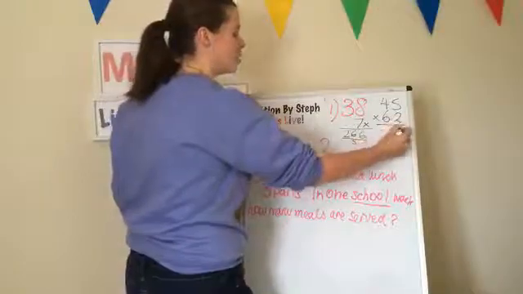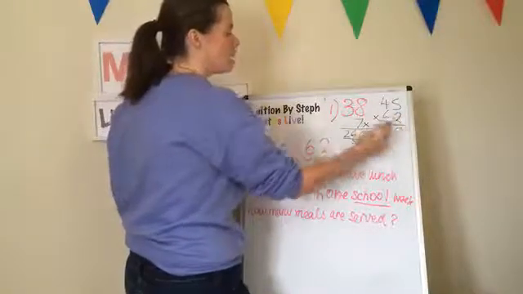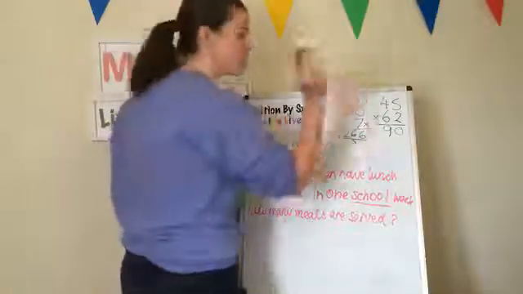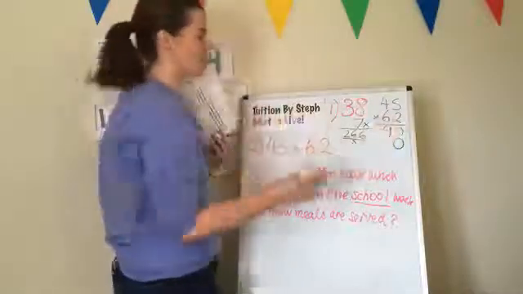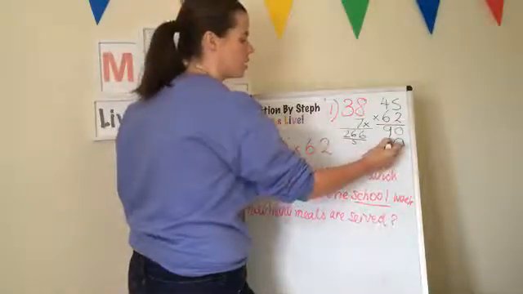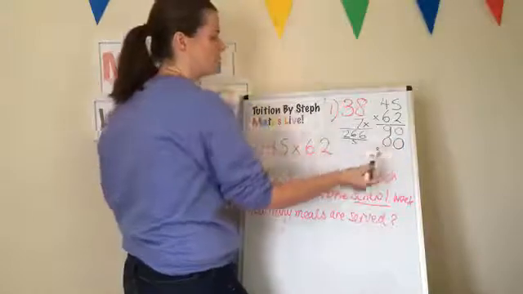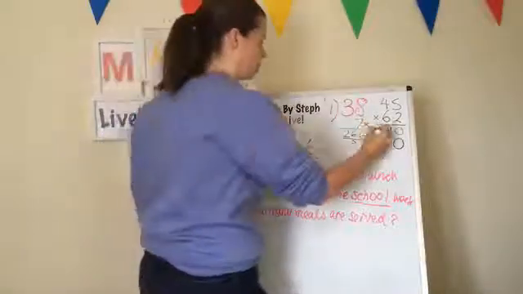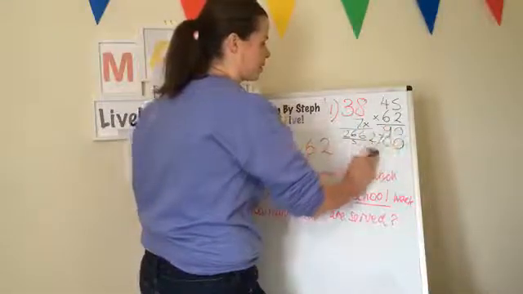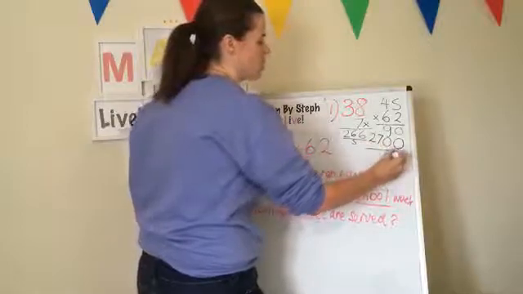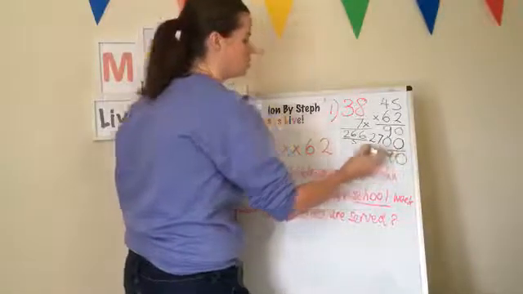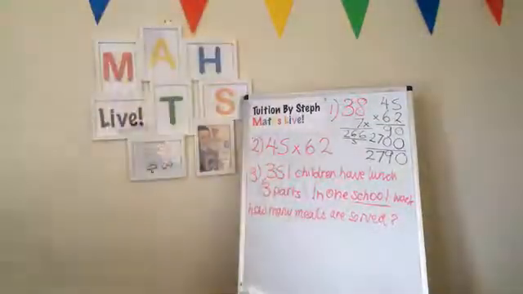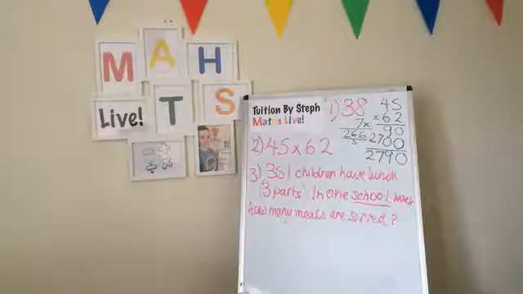Right, 5 times 2 is 10. 4 times 2 is 8 plus the 1 is 9. Got that bit right. We put a 0 before we start any of the next part. 6 fives are 30, so there's another 0 and 3. 4 sixes are 24, 25, 26, 27. Got that bit right. Okay, and then we add it all together, 0, 9, 7, 2. So the answer to question 2 is 2,790.